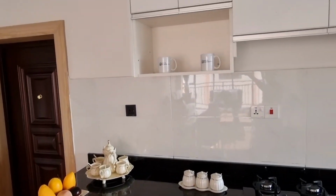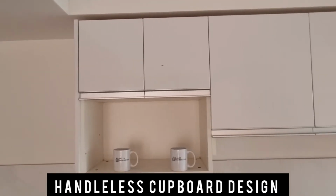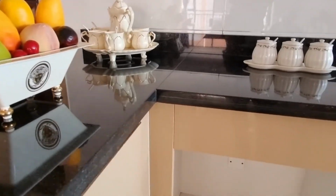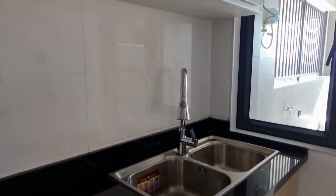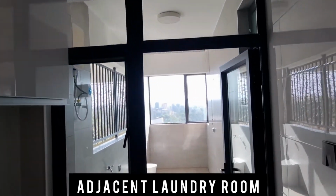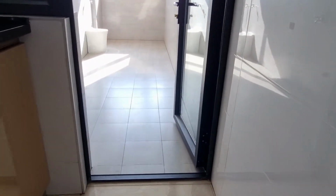When you get into the kitchen, what you note now are the colors we use. So we have different tones in this home. We use white on the top, and on the bottom we use a muted tone, sort of a beige that gives you a good contrast. We had a black granite, and with that you're able to really enjoy the contrasts of the home.